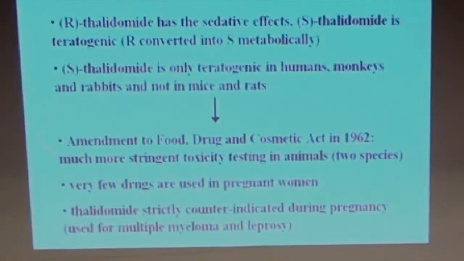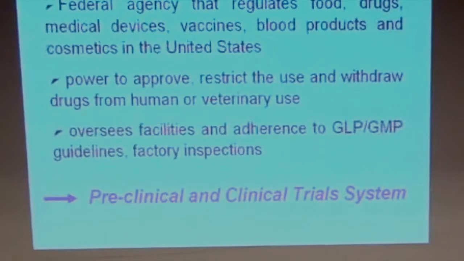And then things kind of muddled along, and you'll see that this is a common theme. You always need some disaster for the law to change. And in 1937, we had the first sulfonamide antibiotic. Sulfanilamide was a very safe antibiotic. And it was pretty much the first time that infections could be treated. Unfortunately, somebody had the idea to dissolve it in diethylene glycol, add raspberry flavor to make it sweet for children, and sell it basically as an elixir. More than 100 children died from kidney failure because of the diethylene glycol. This is antifreeze.